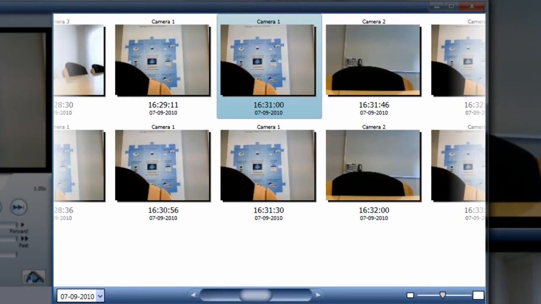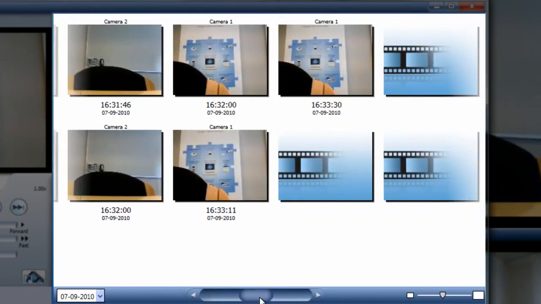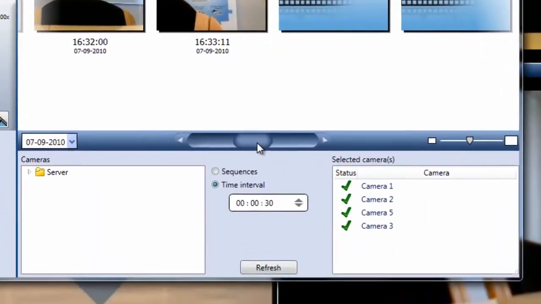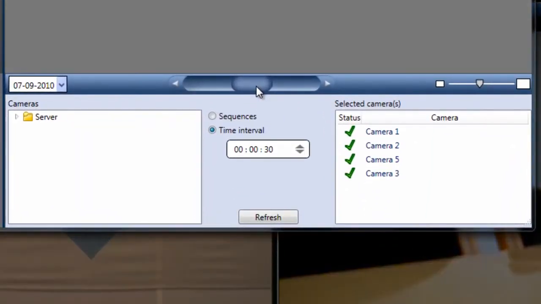When viewing sequences from several cameras, they are shown as thumbnails with legends that tell you which camera each sequence relates to. This means that when you're investigating an incident, you can easily navigate between the preview sequences either by using the slider or by simply dragging and throwing the thumbnails. This gives you a great overview of your recordings and makes the Sequence Explorer a huge help when tracking down specific sequences. At the bottom, you can choose which cameras you want to include in the thumbnail view.